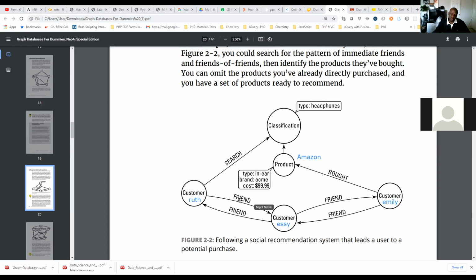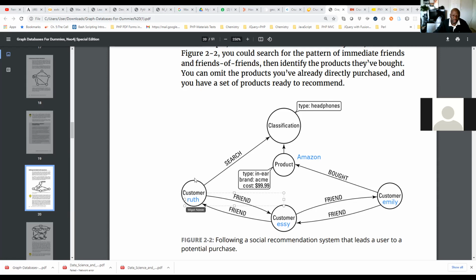So that makes Emily able to tell Esther what she bought from Amazon. She says, hey, I got a very good deal on Amazon on a very good headset, which I've been looking for for a long time. Then Esther will tell Ruth, hey Ruth, do you know I just talked to Emily? Emily told me she got a very good deal online. But I still like the headset I have, but I just want to let you know in case, because I heard you one day talking about wanting to upgrade your headset.